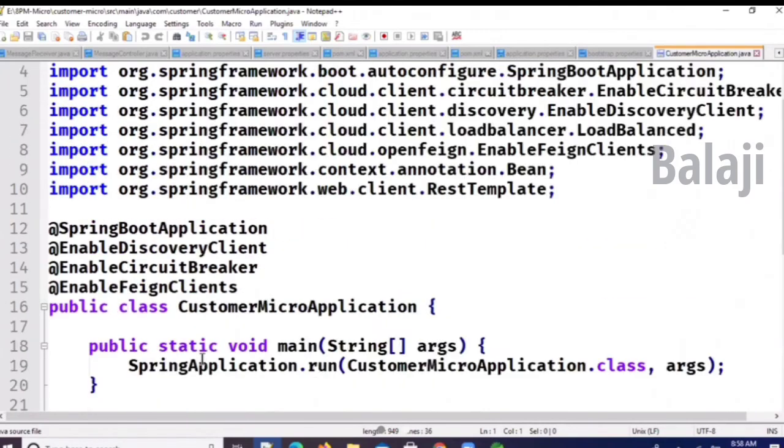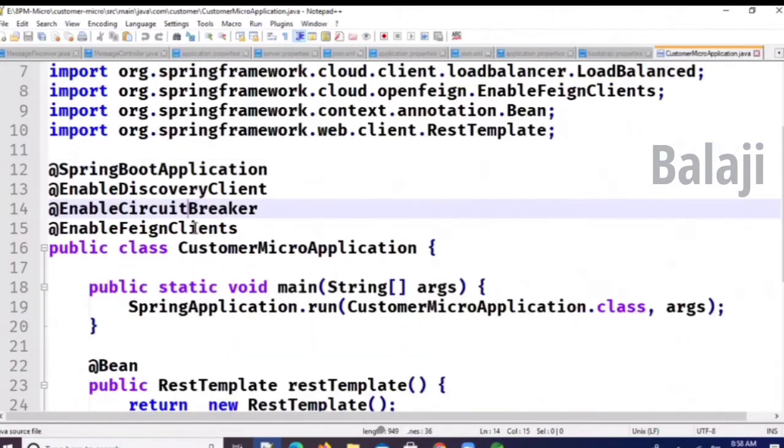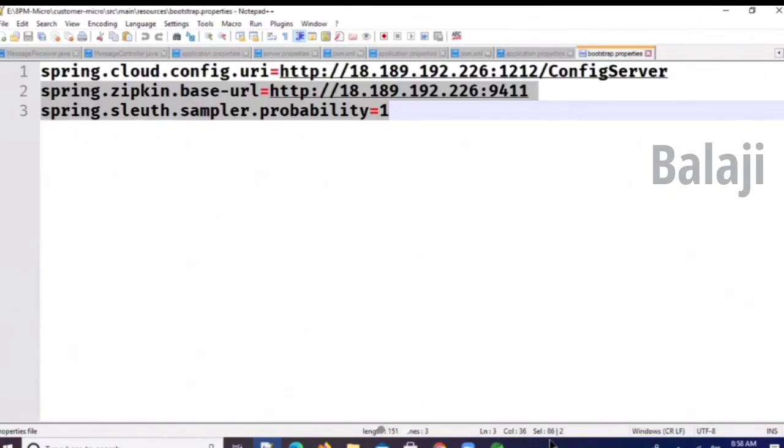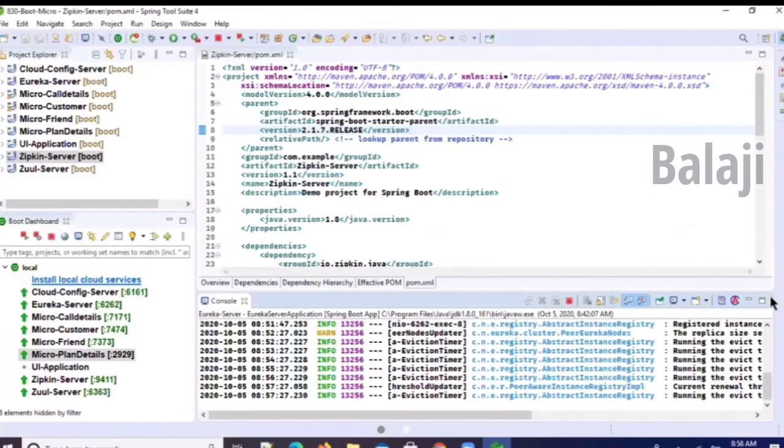No annotation required, nothing. Feign clients are already added, circuit breaker, these are all added. Actually, nothing is required. See, okay. In call details, we added all these Sleuth dependencies.